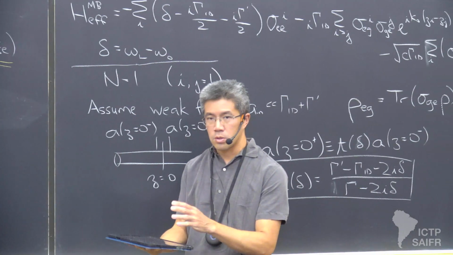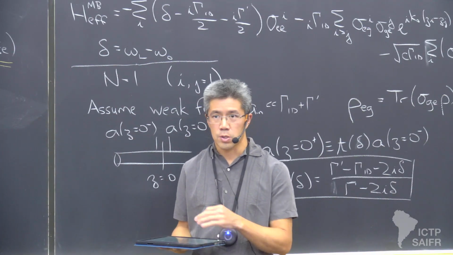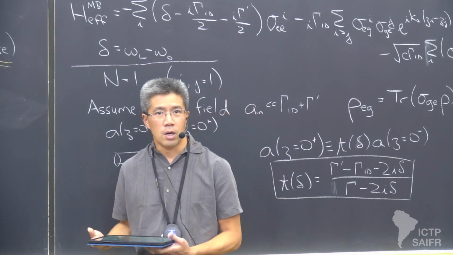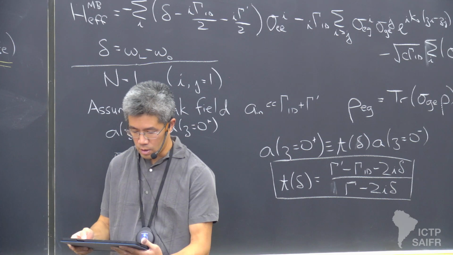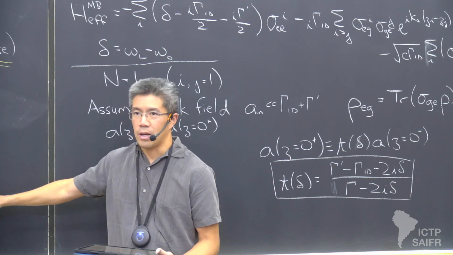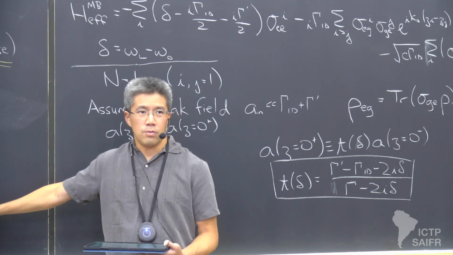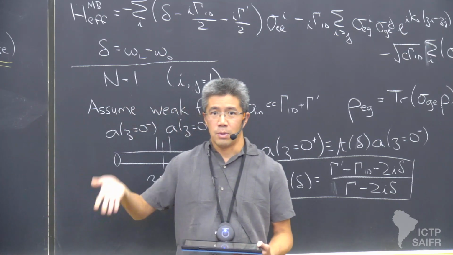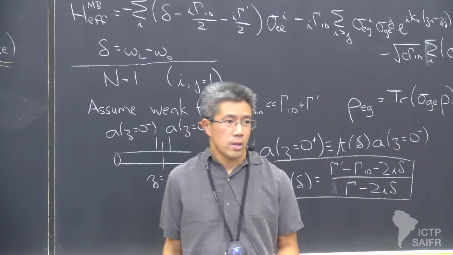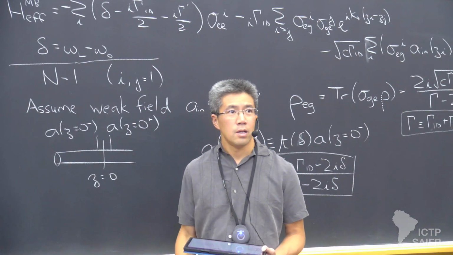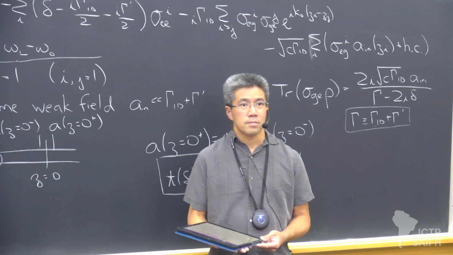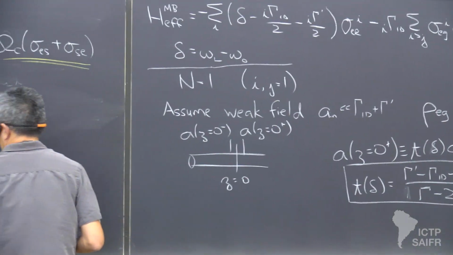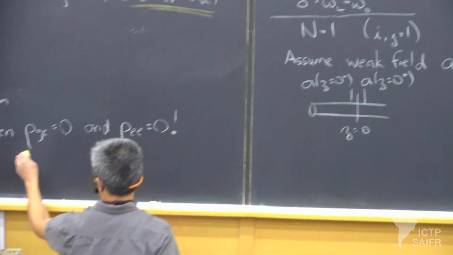One can do the calculation more rigorously and really prove that the transmission coefficient is 1. I won't do that explicitly, but hopefully the intuition is clear enough. If I don't have any excited state population, I can't possibly emit a photon into 4 pi, and therefore the photon has to have come out in my Gaussian mode. Okay, so at least on resonance, I have perfect transparency.